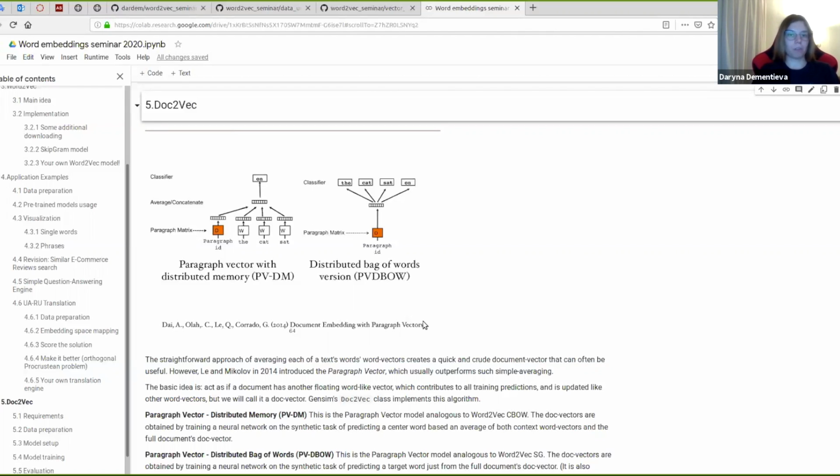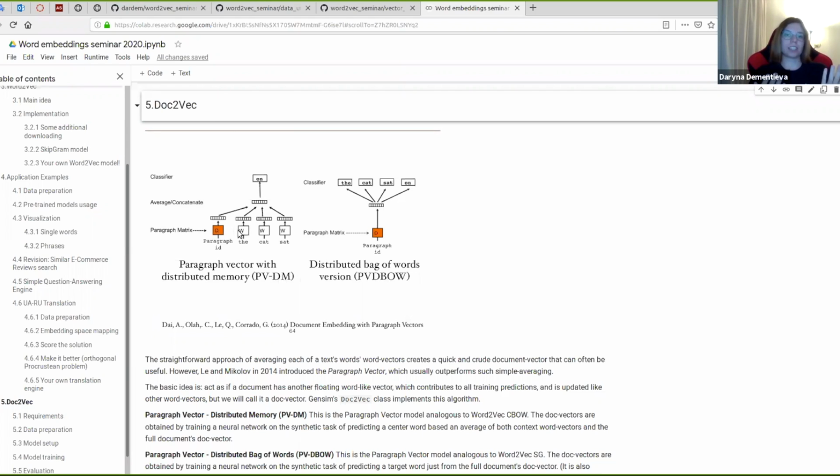The idea of this model is quite similar to Word2Vec. Again, we are dealing with these synthetic tasks as in Skip-gram or CBOW. In the first approach, we want to predict the central word from the context.